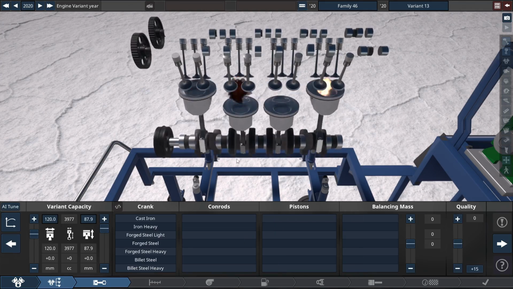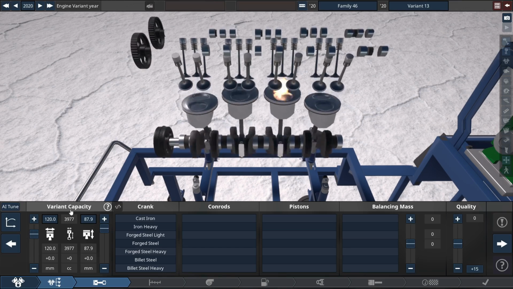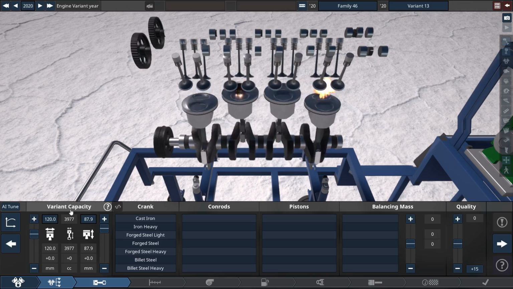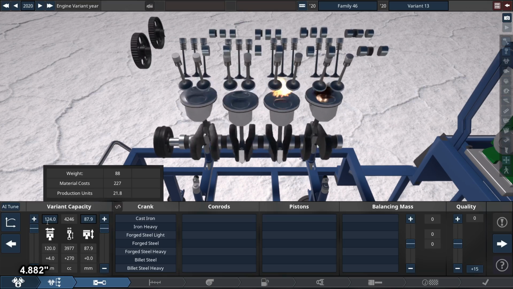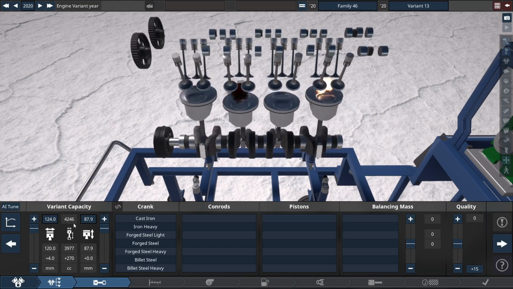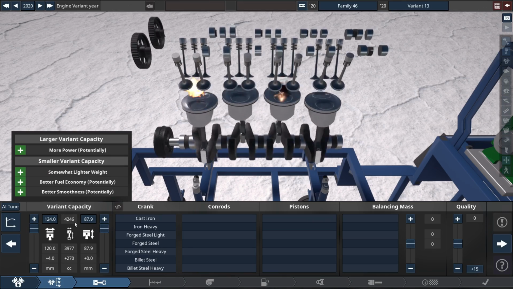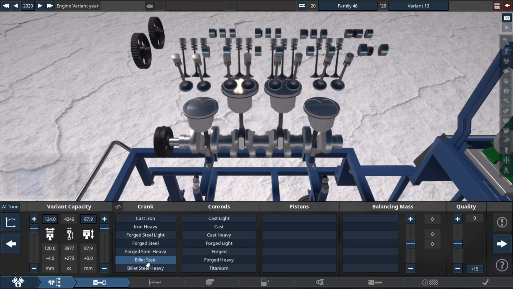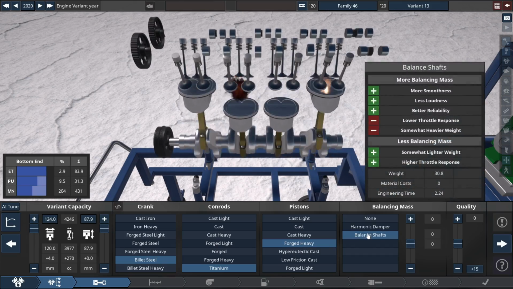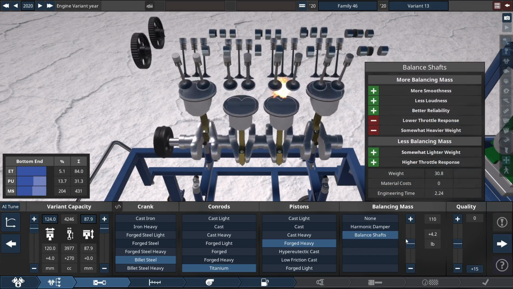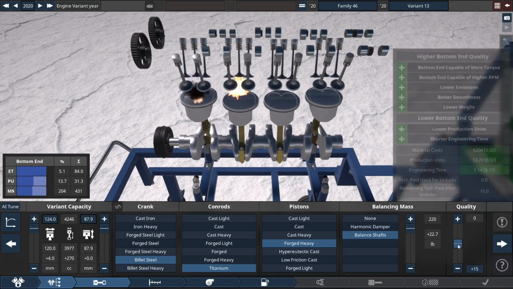So with the bottom end of the engine, first things first, the bore capacity. Unlike before with the inline 3 engine, which I'll show you the revised inline 3 engine in a little bit, you must upbore this to 124 millimeters, which gets the true engine size to 4,246 cubic centimeters, or rounding this down will be 4.2 liters, or if you want to round it up, 4.3. The crank, con rods and pistons inside of the engine will be made out of billet steel for the crankshaft, titanium for the con rods, forged heavy for the pistons, and require a balancing shaft for the balancing mass, and increase the counterweight slider to 210 or 220 by maxing this out as much as possible.